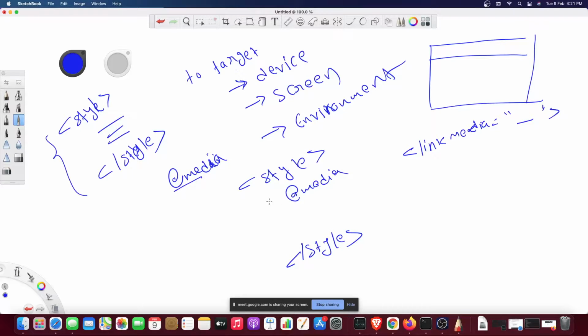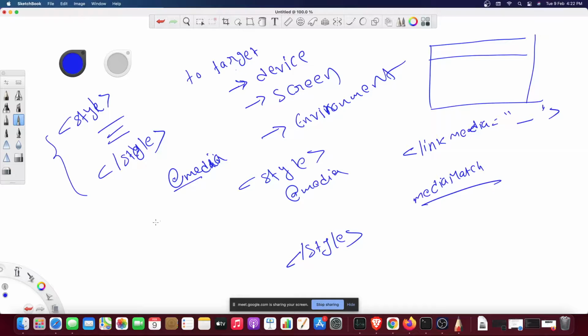And in JavaScript, which is a story for another day, you can use matchMedia to match your screen, that can be a specific screen resolution or device.